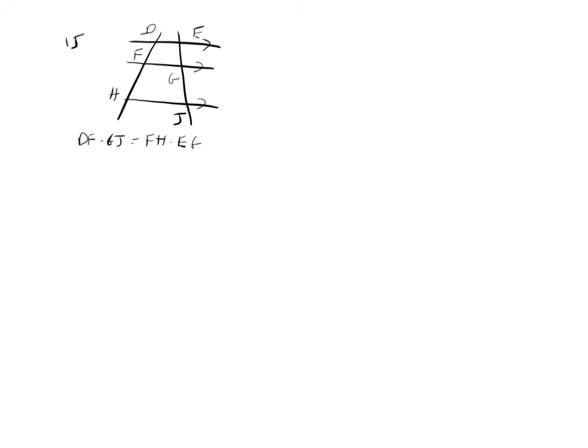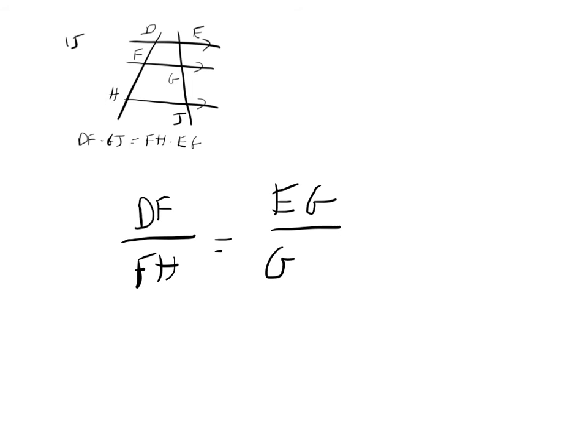Okay, so what do we know? We do know from our proportionality theorem that DF to FH equals EG to GJ. And that, my reason, if it's a two-column proof, would be if parallel lines are cut by transversals, then they divide the transversals proportionally. So go ahead and do your means extremes product theorem here, and you should notice you get DF times GJ equals FH times EG. And you're done. That was fairly easy.